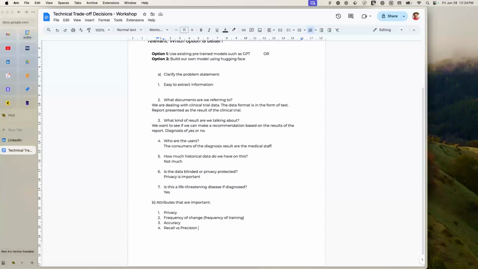So I can start. I was going to say recall, because for the reason that you stated, you want to make sure that you are finding as many of those cases, the false negatives. And the second reason is I think there's also the question of the user here, right? Since we are dealing with medical staff and not the actual patients, for the medical staff, it's better you give them more relevant information, and for the actual end patient, you want to be more precise because you don't want to give them any alarm. So yeah. Got it. Okay, cool.